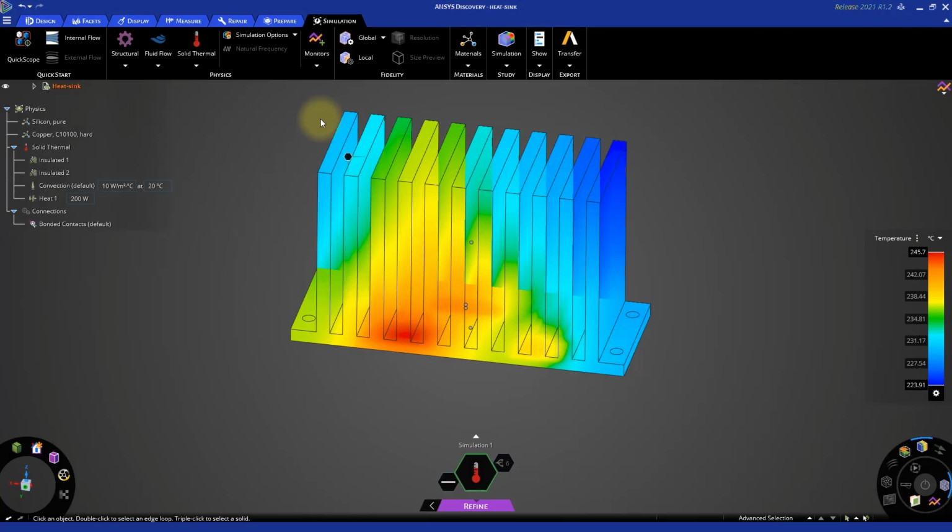As you can see, the maximum temperature is very close to the one we have seen in the Explore stage. The difference is very limited. The temperature distribution in the heatsink is very similar too. Let's now see what the effect is of increasing the fidelity to the max value in the bar of the stage navigator.